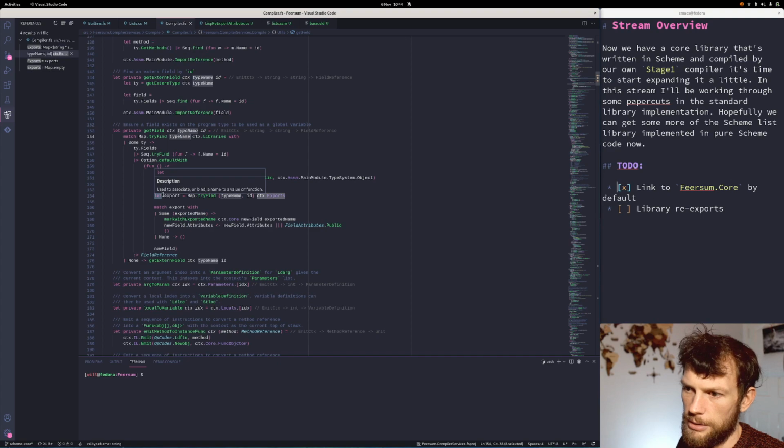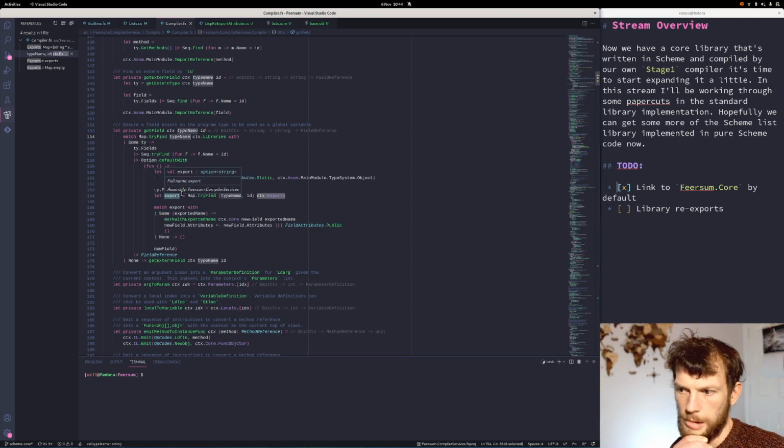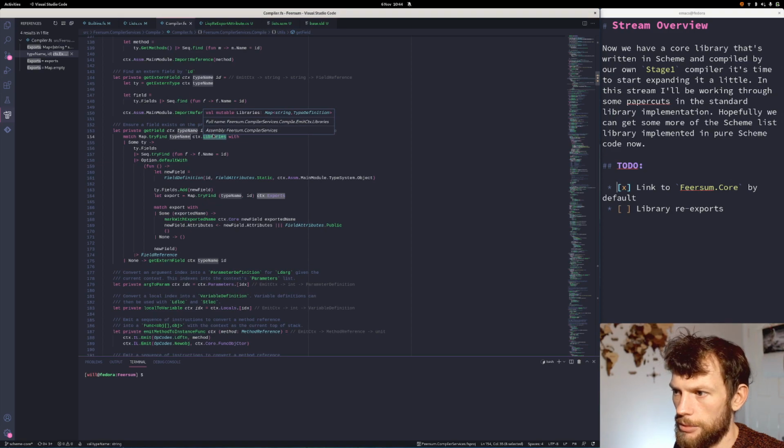Ty in this case though is the current. So context libraries is the library types.